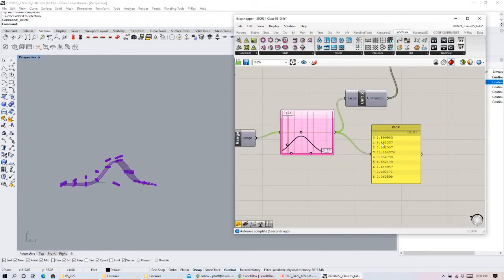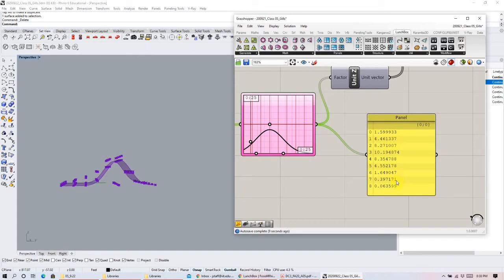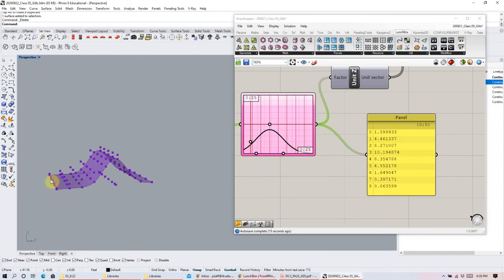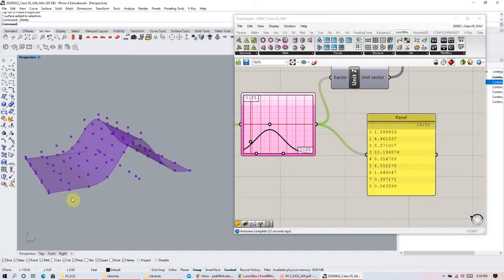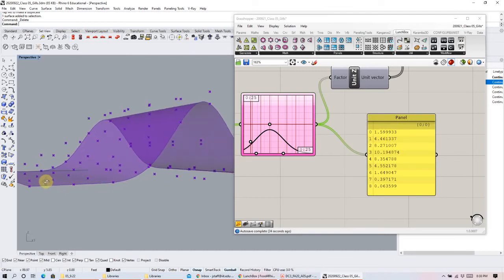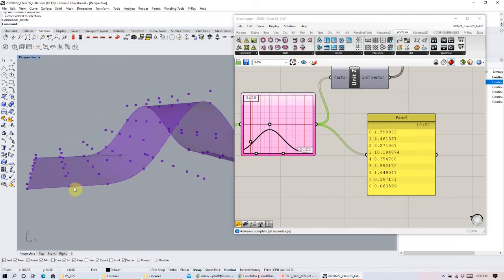If we look here, we can see that output and understand it a little bit better, right? So I know that my 0 point along this edge is moving 0.6 feet. The next point here, we can see, is moving 1.6 feet. The next point is moving 4.5 feet.